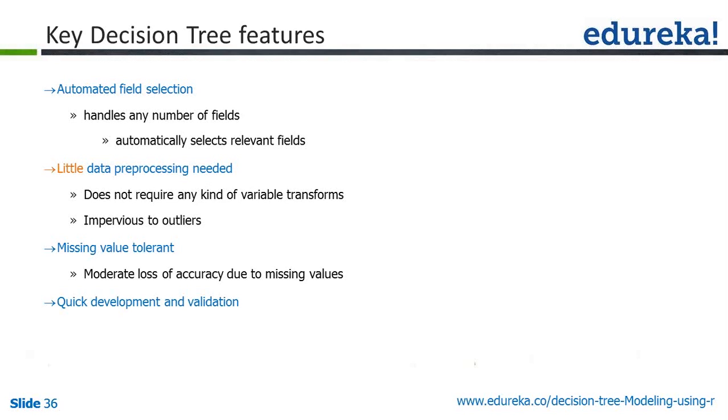You don't need to know a lot of techniques and a lot of output. You don't need to know really the principal component analysis and how to deal with multicollinearity. Decision tree is very good in that sense because it has automated field selection and it is a little fast. Also, it requires little data processing. Whilst I will refrain from saying no data processing, because a no data processing scenario can probably give you an output which you will not like. So it requires little data processing. And also it doesn't get affected by outliers.